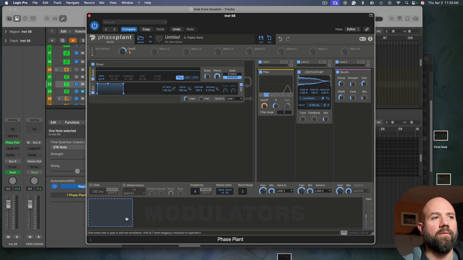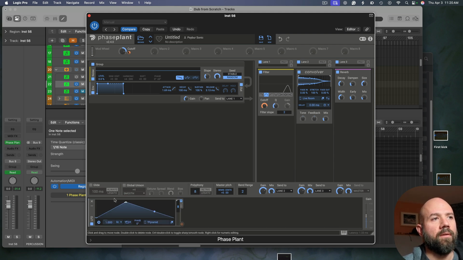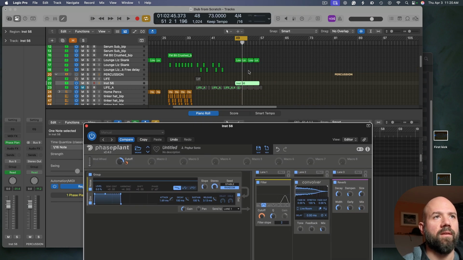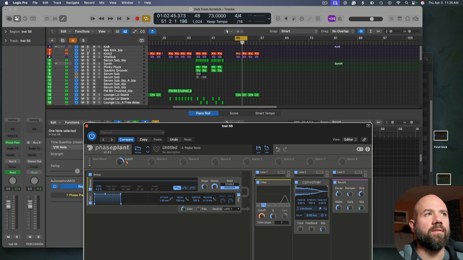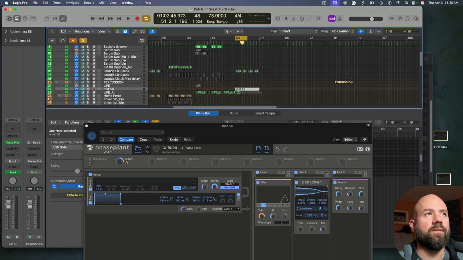And what I want to do first is just grab an LFO and make a little bit more of a 16th note pluck with it. So I've got this percussion muted just for us to work for a second here. And I'm gonna actually, why don't I just solo the kick and bass and the skank.